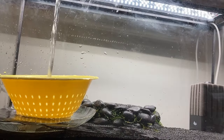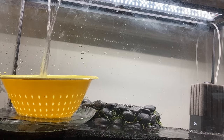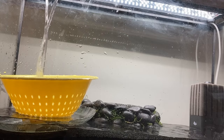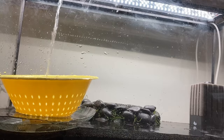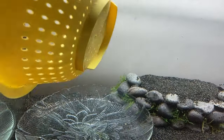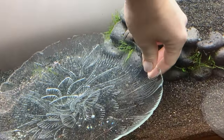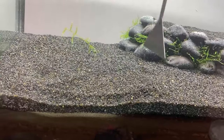You do not want that dirt, which is full of nitrates and ammonia and things that are great for plants but horrible for fish. You do not want that seeping into your water column. So you just have to be extra careful when you fill it. So when you're done filling, take out the bowl, take out the plate, and then you gotta fix any sand that got displaced during the process, and then you're in the money.